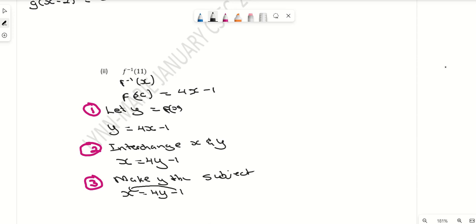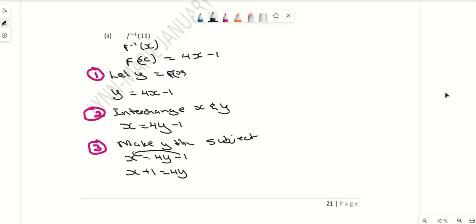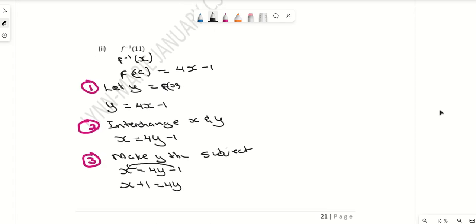If we carry across minus 1 over the equal sign, the opposite of minus 1 is plus 1, which is equal to 4y. Now, after we carry across that, we have to, I'm going to go up here so we'll have space, carry across multiply by 4. The opposite of multiply by 4 is divide by 4. So now we get y is equal to x plus 1 all divided by 4.